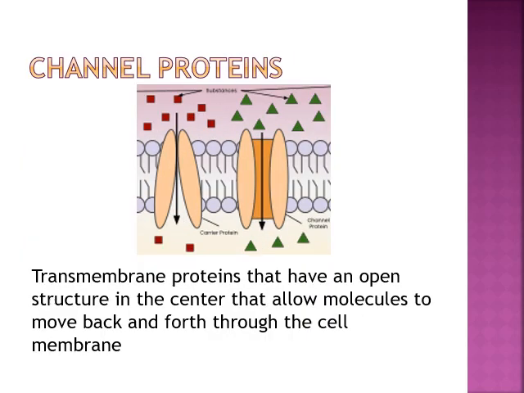One type are the channel proteins. These are not very specific. They sort of create big open holes in the membrane. If the molecule is large enough to fit through the hole, it gets in. These molecules moving through channel membranes follow their concentration gradient. On the outside here, that extracellular fluid, you'll notice it's got a higher concentration of solute. That high concentration of solute wants to diffuse to the inside, where there's a low concentration of solute.